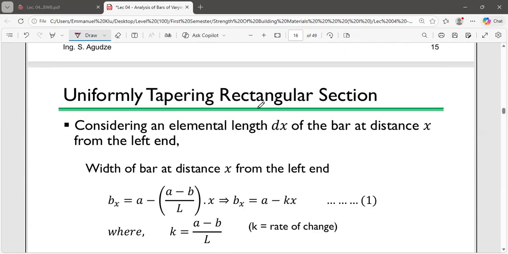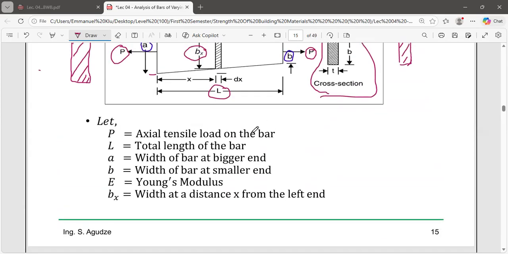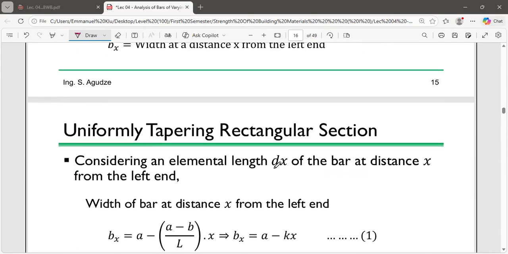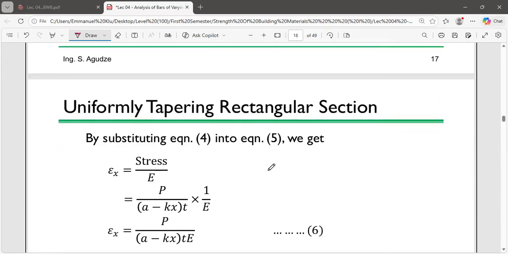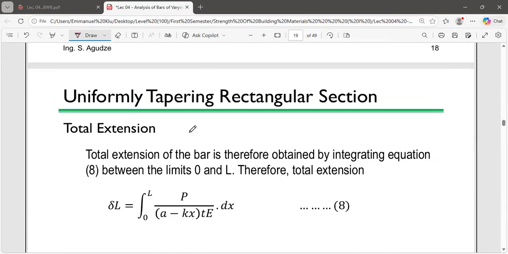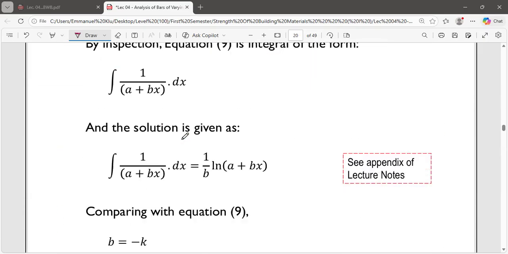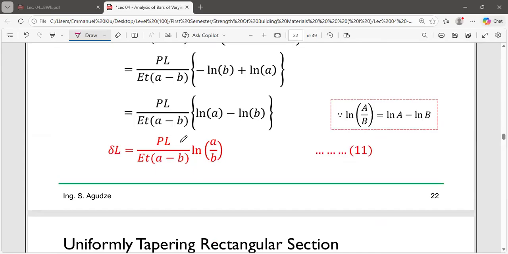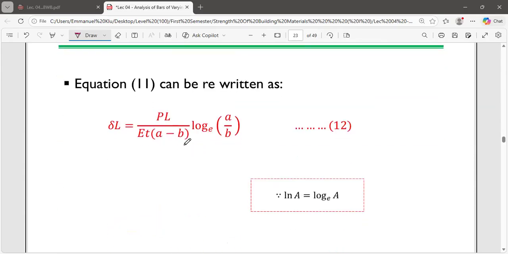So to know the formula that can be used to calculate the total change in length of a prismatic section with a rectangular end, this is the formula that we can adapt. You can see so many formulas have to be proved to be able to obtain that. Knowing how to prove these formulas is a very, very good thing and will go a very long way to help you.